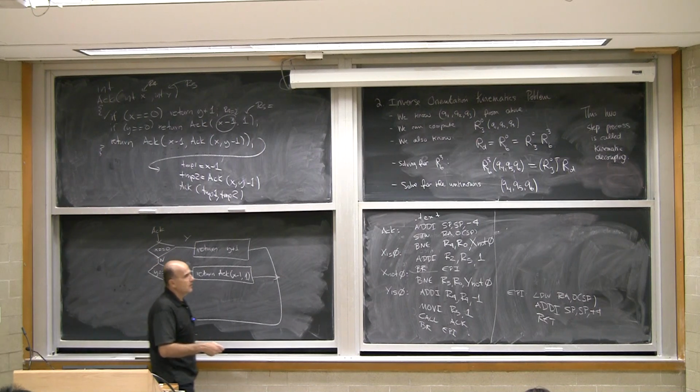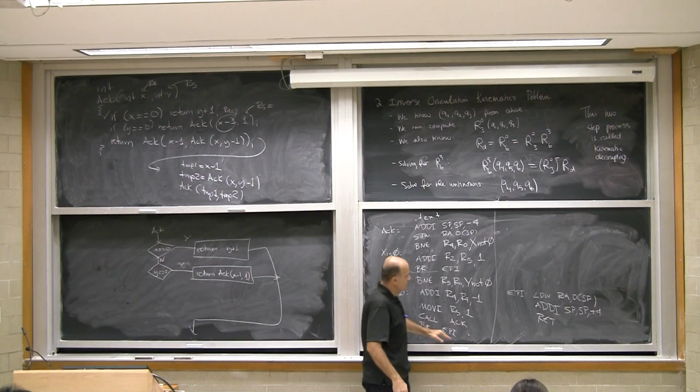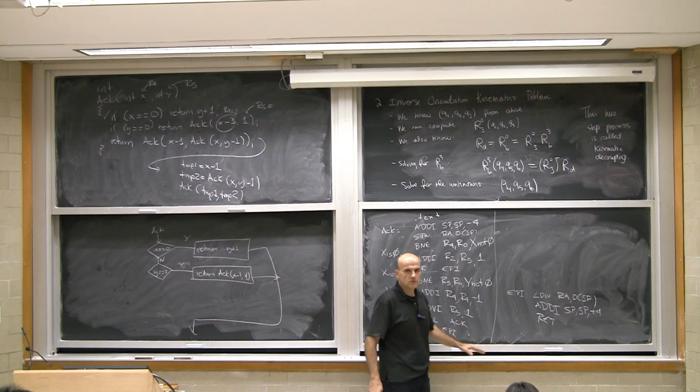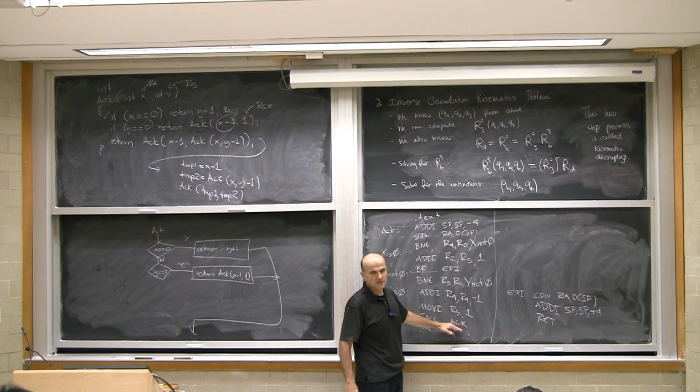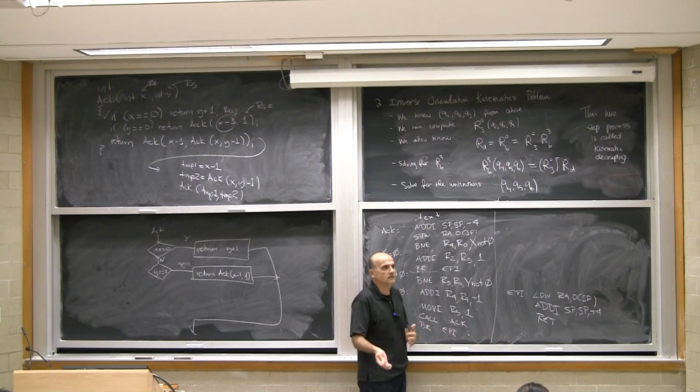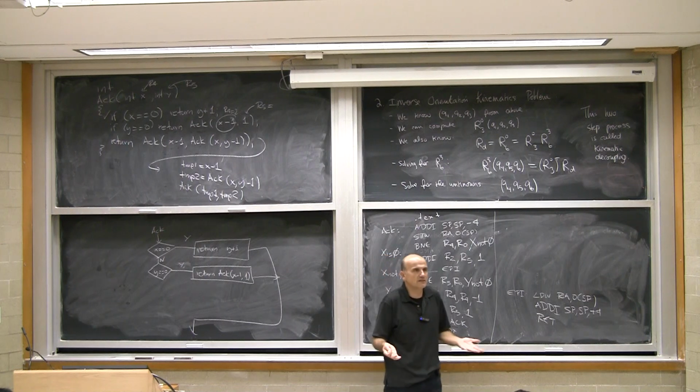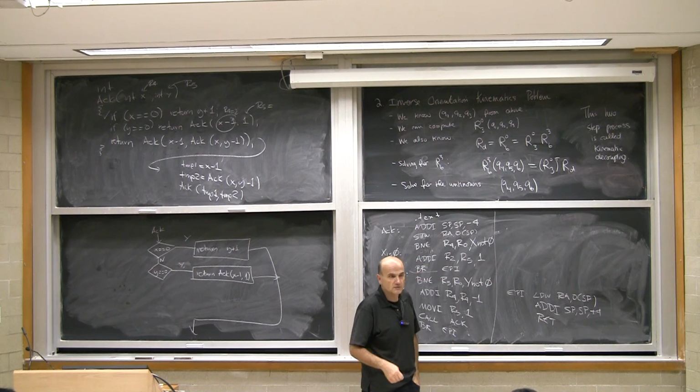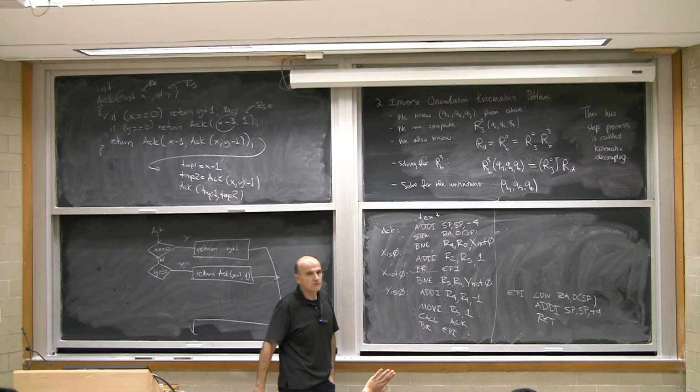Everybody understands the story why here we go directly to branch epilogue. We don't manipulate R2 because this guy's return value is exactly our own return value. They return in R2. We have to return R2. Well, we're going to move R2 to itself. There's no point in doing that. It's already there. That's why we don't do anything with R2. And now for the, yes?